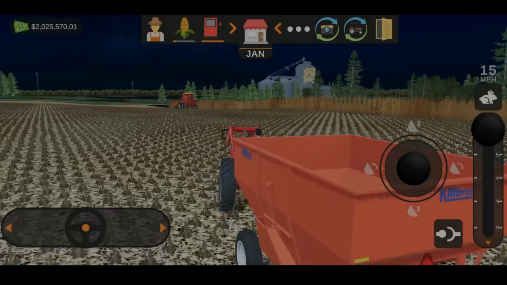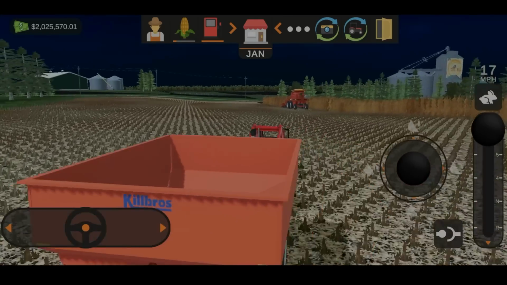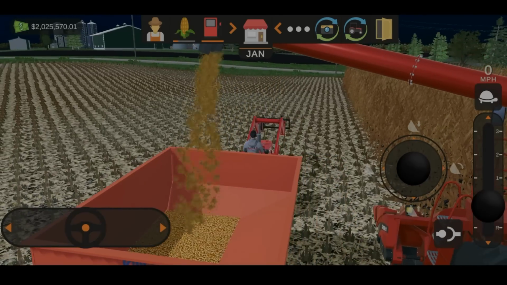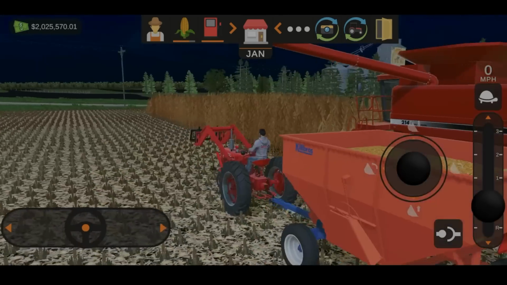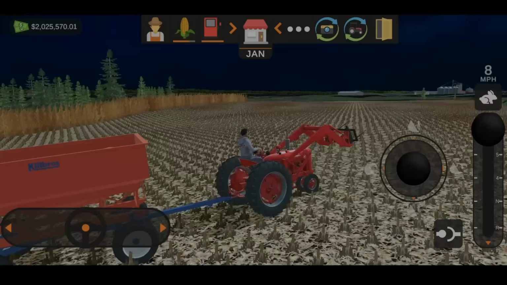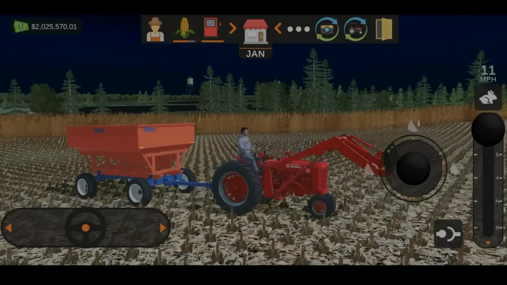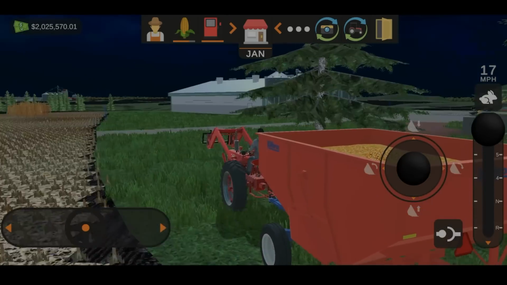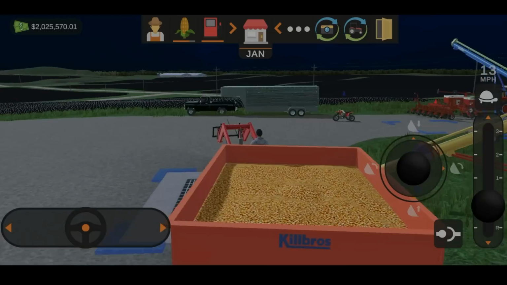Hold up. I'm coming to unload the combine. I'm working my way over there. This tractor's a little slow, though. Okay, try not to spill any now. There we go. Right in there. Perfect. Oh, on the move again. Okay, well, I guess since we're almost full here, I'm just going to go unload this again. 8 miles per hour. I guess we are fully loaded, so makes sense. Oh, no, we're back up to 15, 16, 17. Yeah, it's about as fast as I can go with a fully loaded trailer. All right, bring it on in.